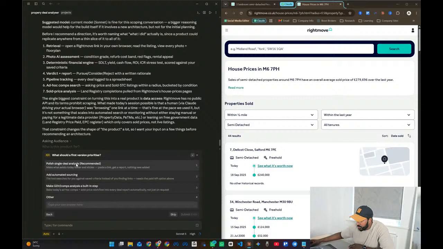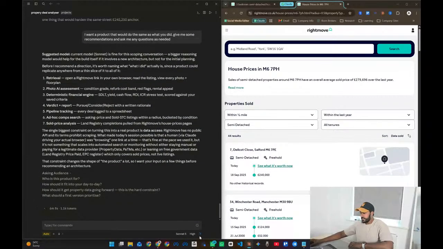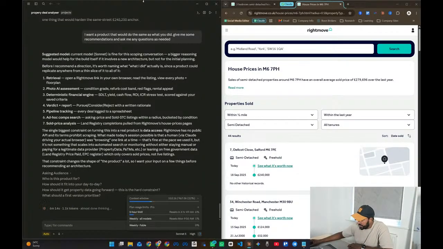Bake today's ad hoc comps and sort workflow into every deal report automatically, not just on request. Or the analyzer report, nothing new added. I'm going to go with number 1. Let's see what happens. I'm just looking at the context window. It's only at 32%, so it's not too bad actually, considering this is also from yesterday. So we might be fine for today. But at some point I'll probably have to compress what's happening.